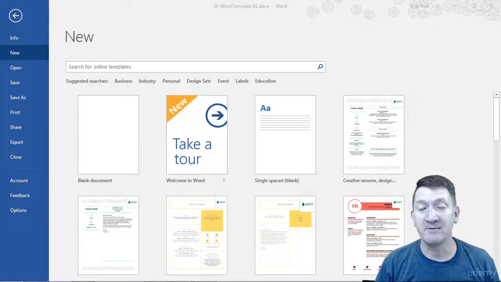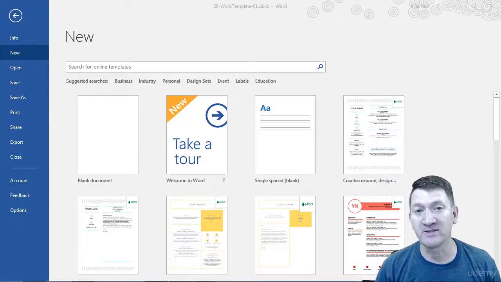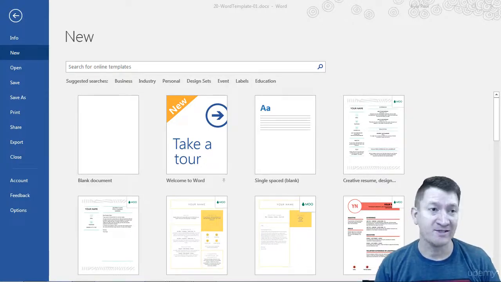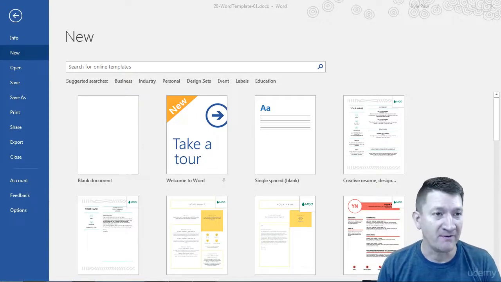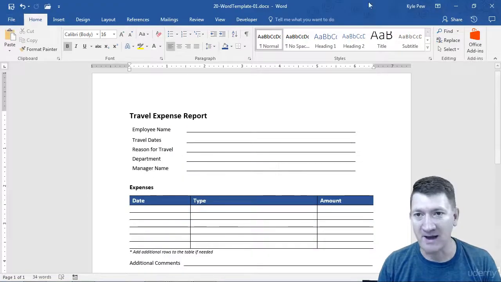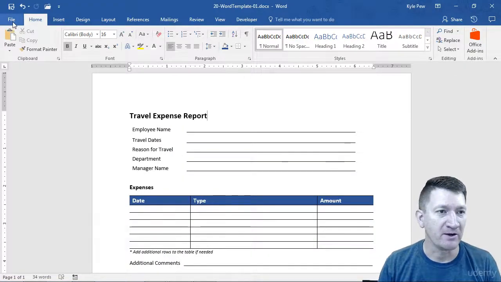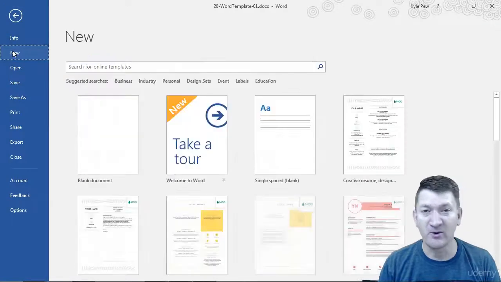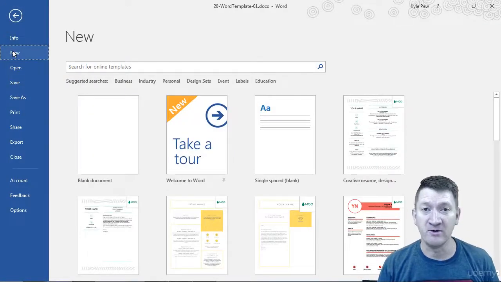Now, before we get in and start to create Microsoft Word templates, let's make sure we've got a solid understanding of what templates are all about. Open in front of you, I've just got Microsoft Word, and I've gone up into my File tab and went to New. You can take a look here if I hit the back arrow, it'll take me back out to my Word interface. I go to File, I go to New, or you open up Microsoft Word and just create a new document.